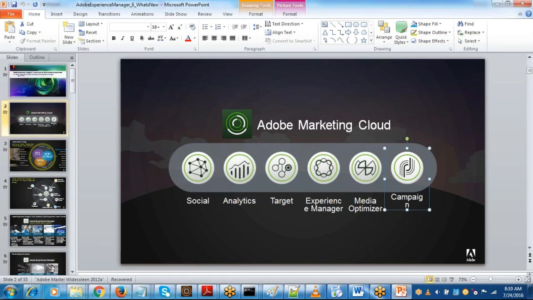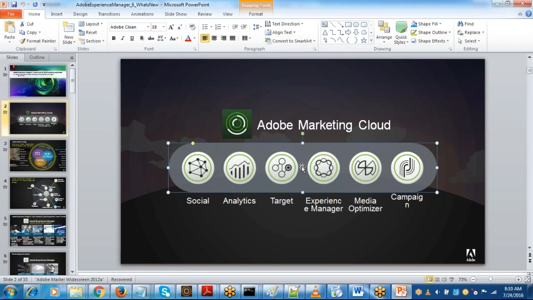So there is a separate solution called Campaign Management, which allows you to create these newsletters, email campaigns, teasers, all of that stuff. That is called the Campaign Manager. All of these solutions put together is your marketing solution. So this is called the Adobe Marketing Cloud. Is it clear?